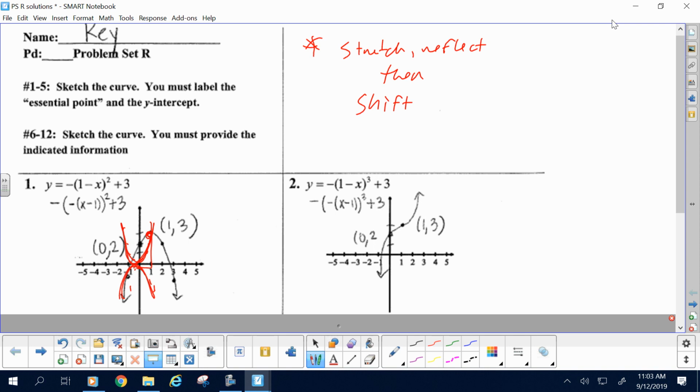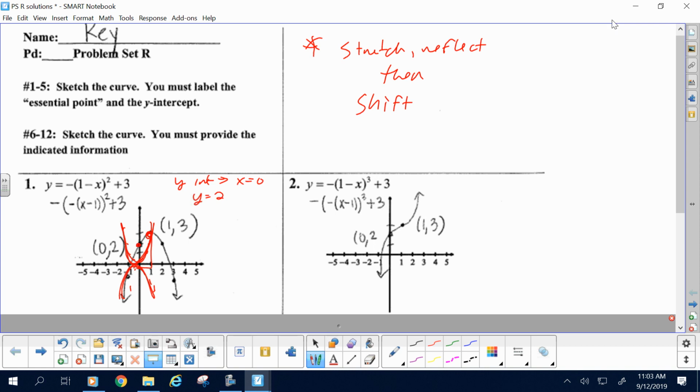Again, not because I'm going to show it every time, but for the y-intercept. To find the y-intercept, what do I put in? X equals 0. If you put in x equals 0, a good question I get is, which should I put it into? The new one or the original? You should always put in the original. The reason is, if you made a mistake going from here to here and you put it in here, you're not going to catch that mistake. You catch that mistake by going to the original. So by putting it into the original, you're checking all of the work. So if you put 0 into your original equation, you get negative 1 plus 3, which is 2.